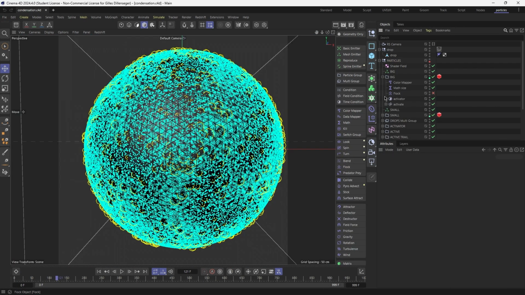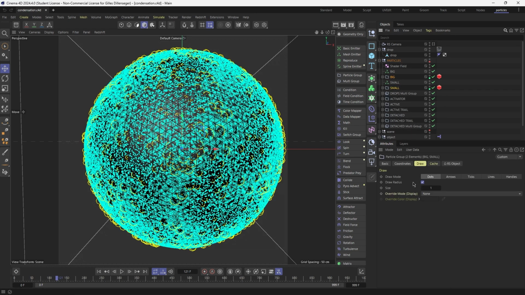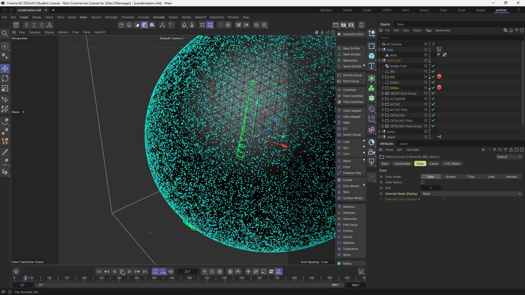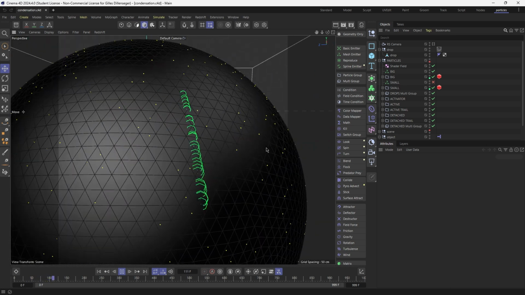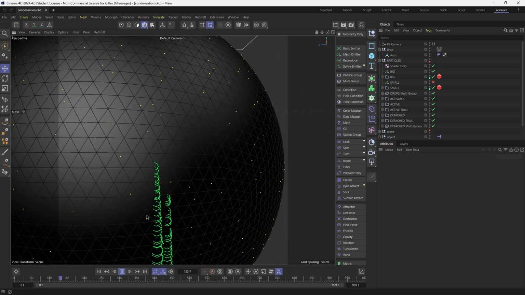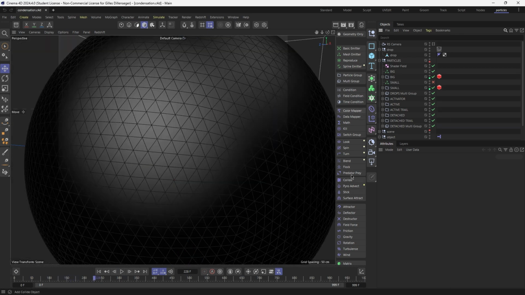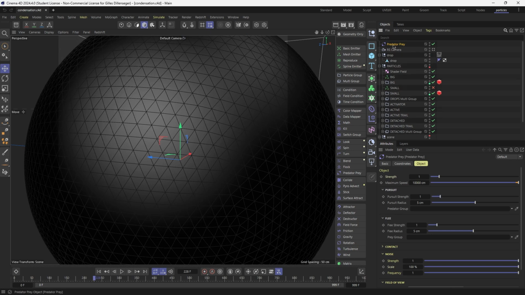Okay, so in the big here, we wanna switch on the activator, and then we're gonna select the big group and the small group, and we're gonna uncheck draw radius. Okay, let's uncheck the small ones here as well. So those are traveling in a straight line, and instead of that, we would like them to change direction depending on the yellow dots they meet along the way. And we're gonna do that using a predator prey once again, and let's drop that at the end here.